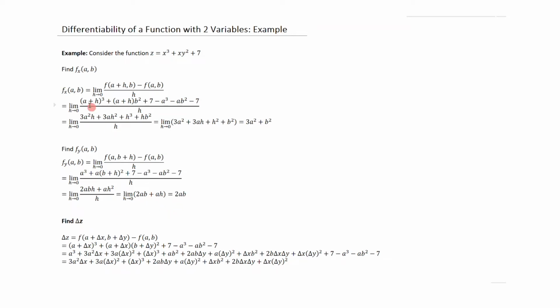So the third step, after computing the two partials, was to compute delta z, which is defined as the difference between the two functions. That is, one where you're perturbing x and y, minus the original value, which is the function evaluated at (a, b). And so this is purely numerics. You just have to make the substitutions of a plus delta x and b plus delta y into this expression, and subtract away the same function with a and b substituted for x and y. And then in the end, we end up with this expression with 8 individual terms involving delta x's, delta y's, and combinations thereof.